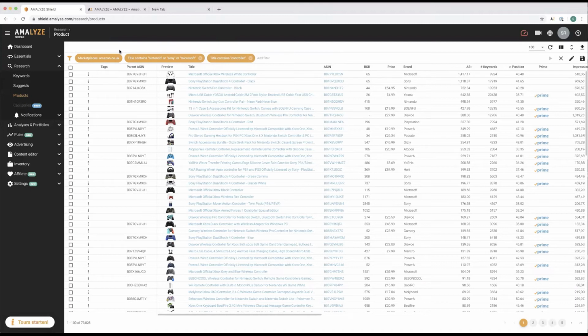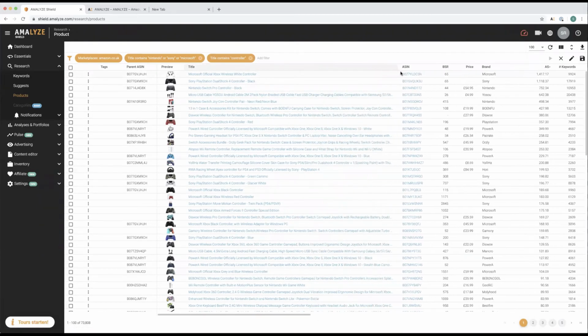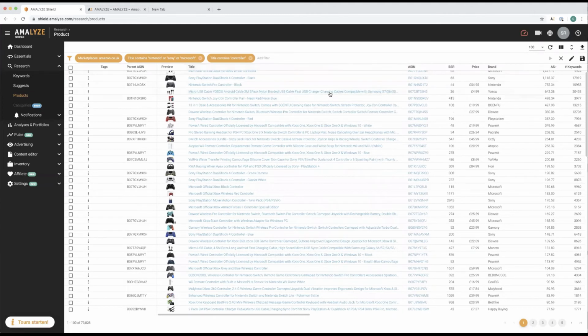So I look for ASINs on Amazon.uk, and the title should contain Nintendo or Sony or Microsoft, and the title should contain the word controller. So I would get all the controllers. Like here, we have a USB cable. Maybe in the title it's also called controller, I think, cable for controller or stuff like that.